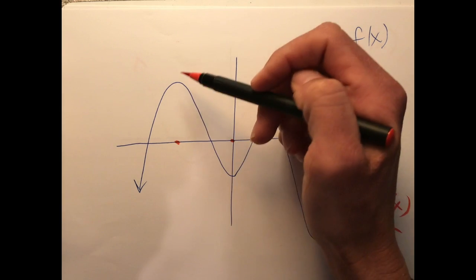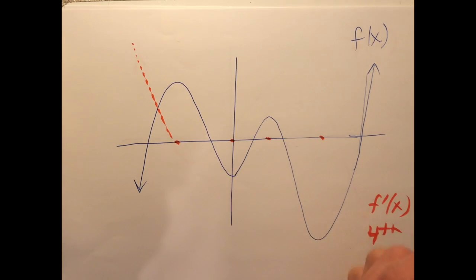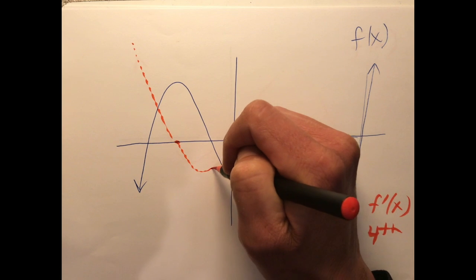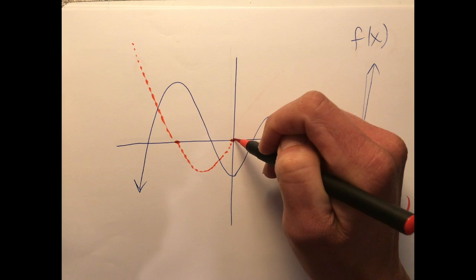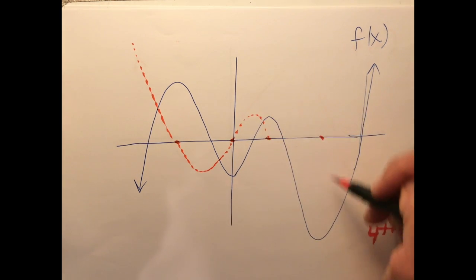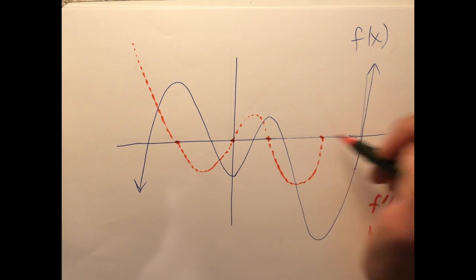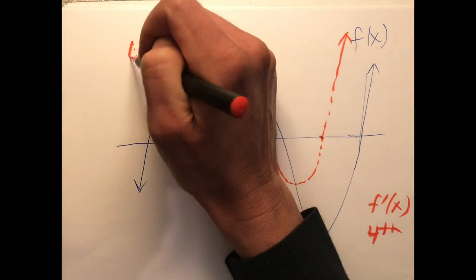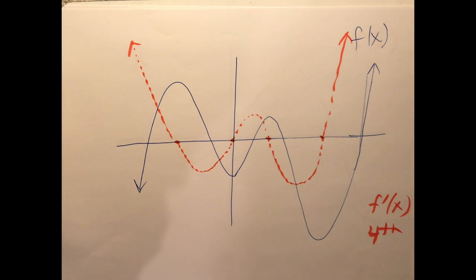When my function is increasing, my derivative is positive. When the function is decreasing, negative, but going back to 0. Increasing, so derivative positive, going back to 0. Decreasing, negative, going back to 0, and then increasing. Boom. So there is my fourth degree. Notice both ends going up. 1, 2, 3, 4 zeros. There's a graph of the derivative.